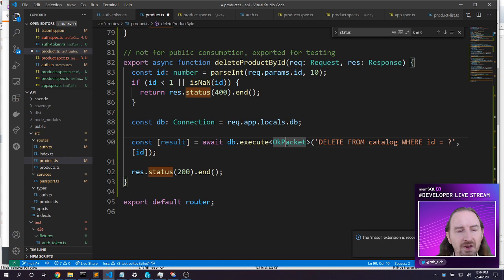It's going to return an OK packet, and do we want to test the things and validate whether it was actually deleted or not? Now this is a hard delete. Our business logic in our application may say, hey, I want to do a soft delete for most cases. Let's soft delete unless you pass a force flag. So let's do that.